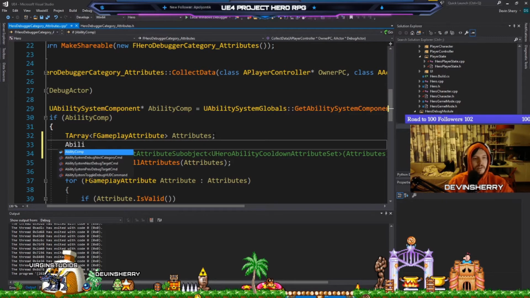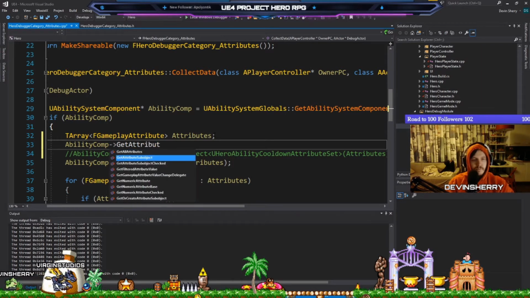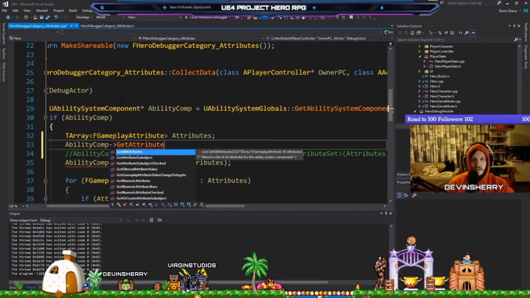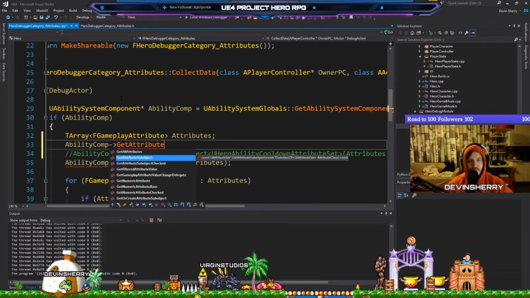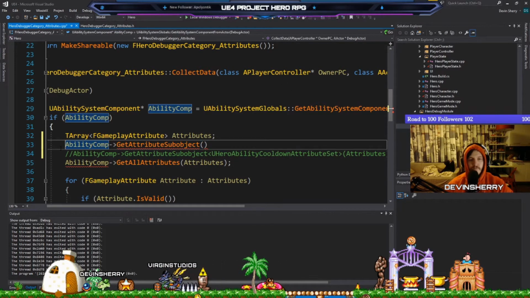What does this return? Ability comp, get attribute. So this one returns an array of attributes. This one returns, okay. So I guess I would have to write this. Do I have to do something like this?